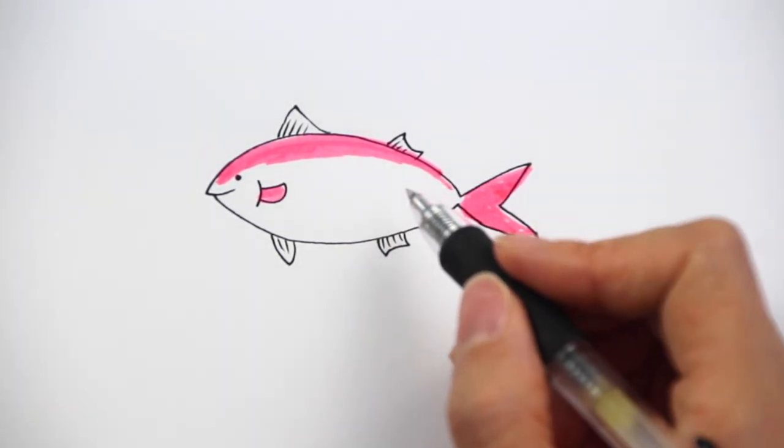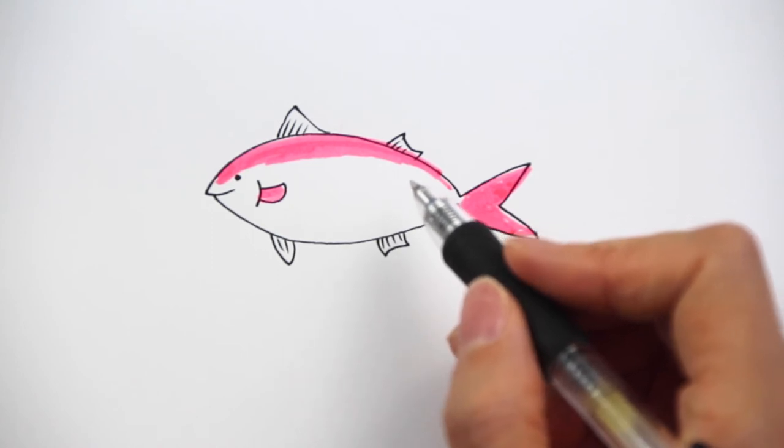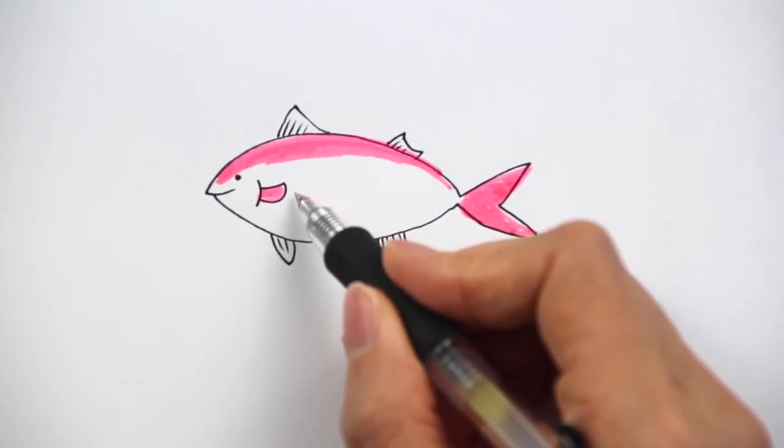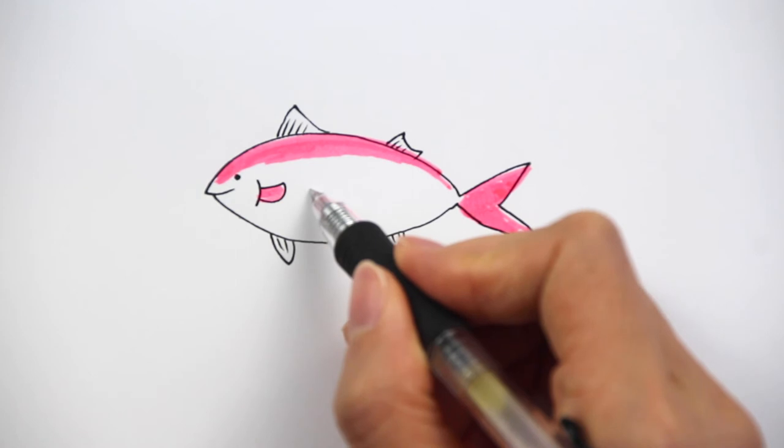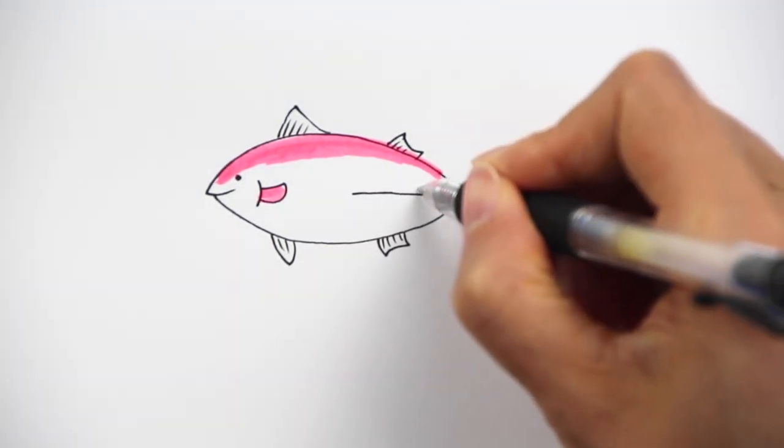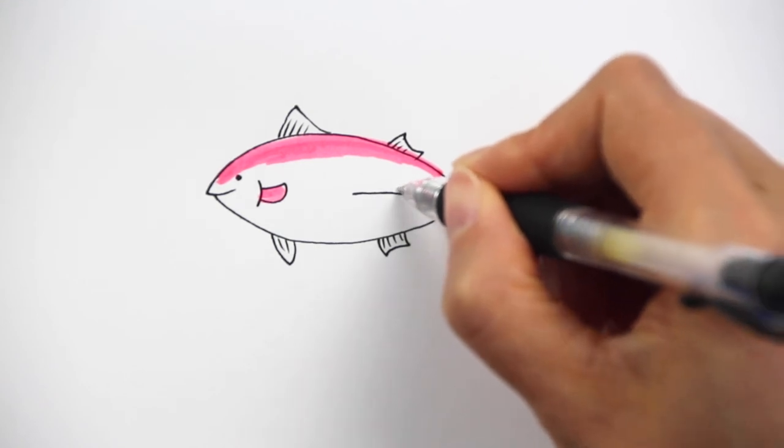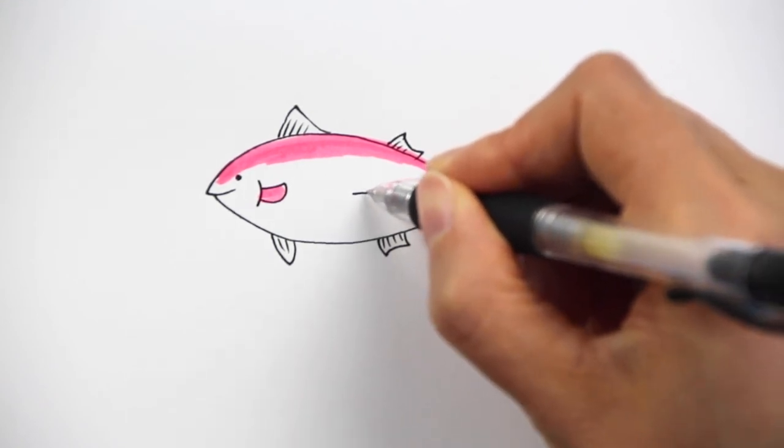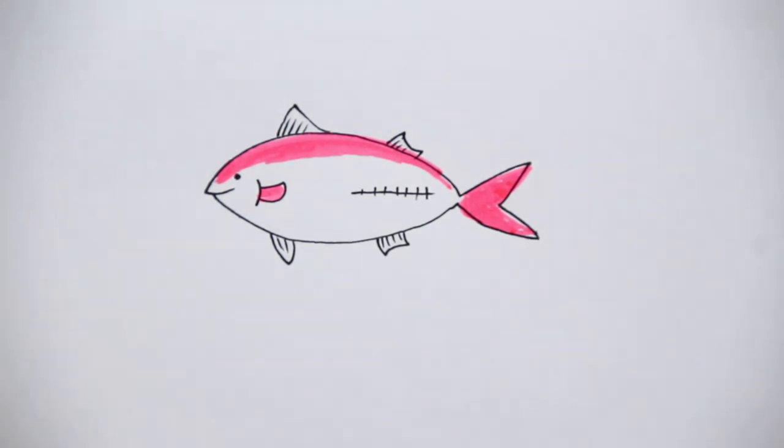Okay, so the last part of this fish has a very sharp middle line as well, so we want to indicate that as well. What I'm going to do is just add a very straight line and then add some perpendicular short lines to indicate the patterns on the fish. All righty, this is how you can draw a mackerel fish.